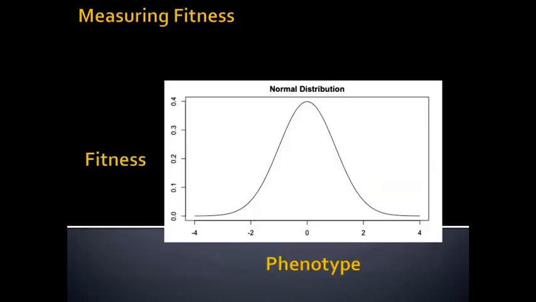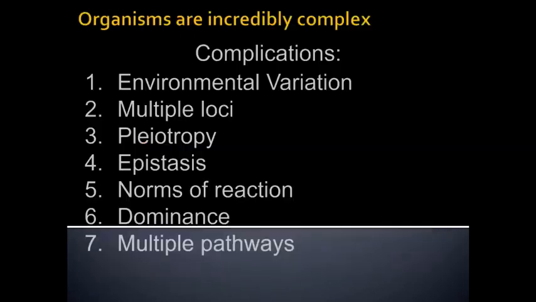I'm going to skip ahead here just a bit and we'll come right back. We call this latent variation. So latent variation is variation that may not be immediately apparent as soon as we look at a population. It might be hidden in complex genetics and polygenics. It might be multiple loci. There might be pleiotropy hiding it or epistasis. You don't need to know definitions for any of these, but you may have come across them in other classes. We did learn pleiotropy, right? You should know polygeny. So all of these things make these traits very, very complex.